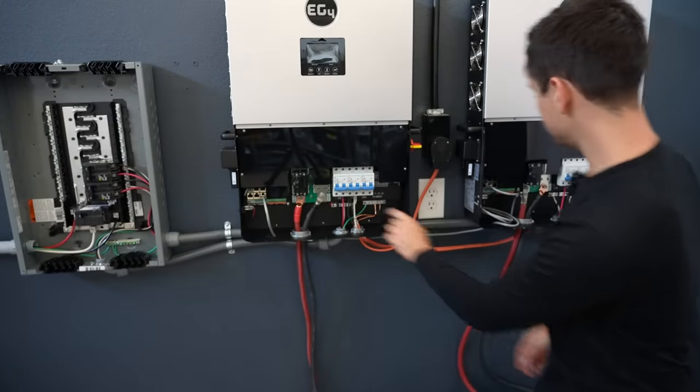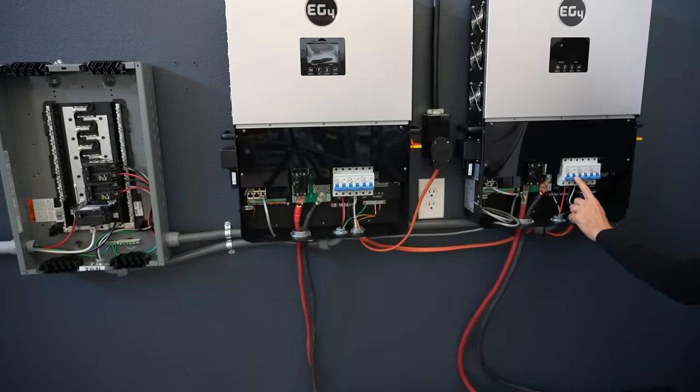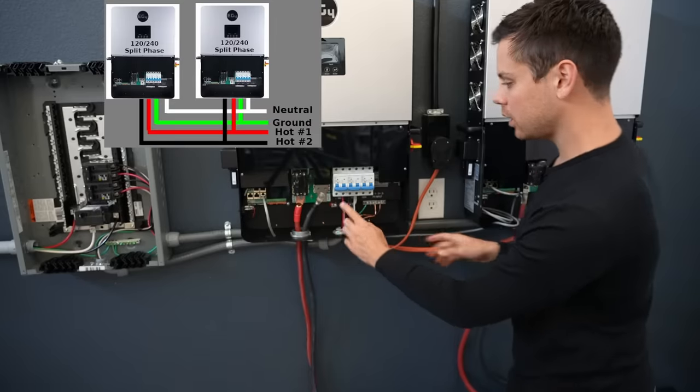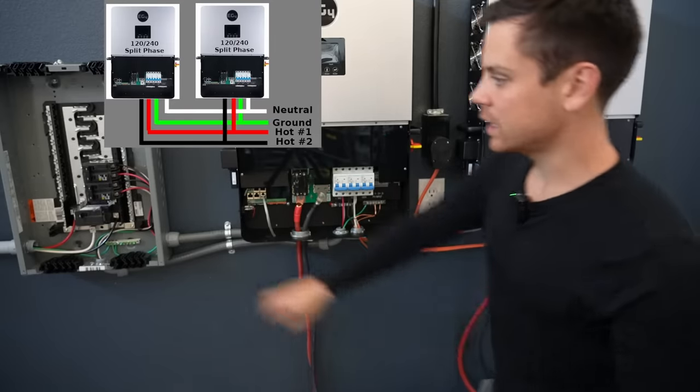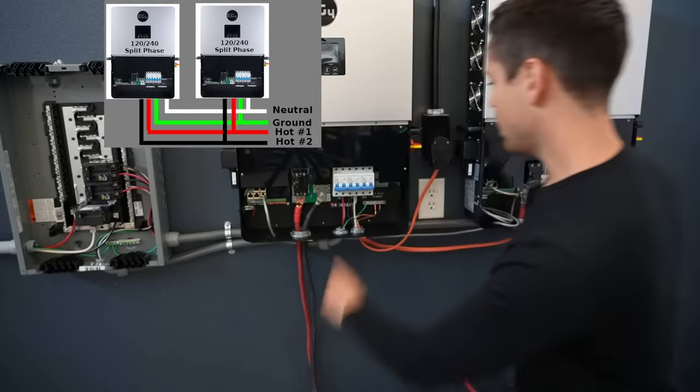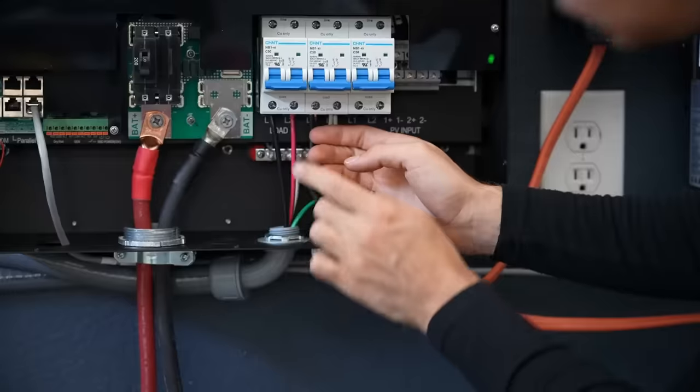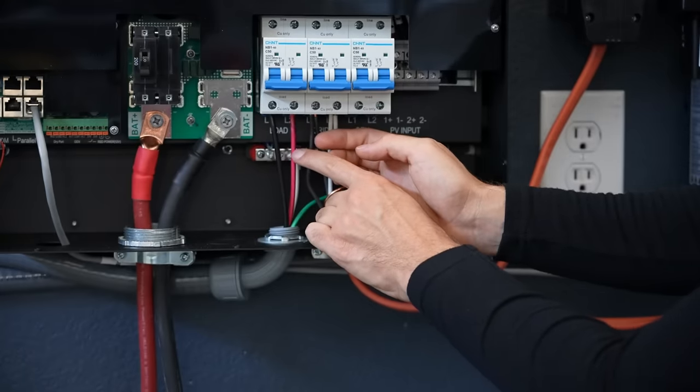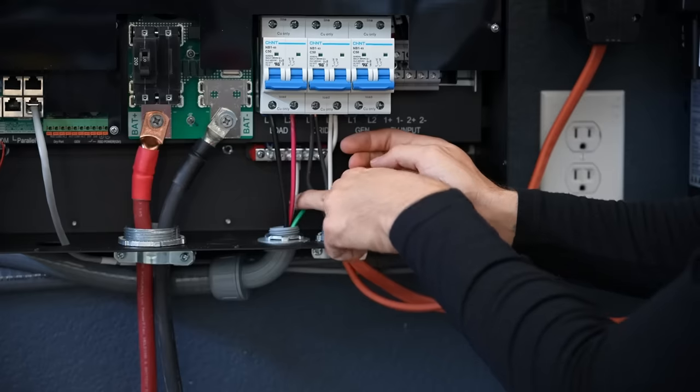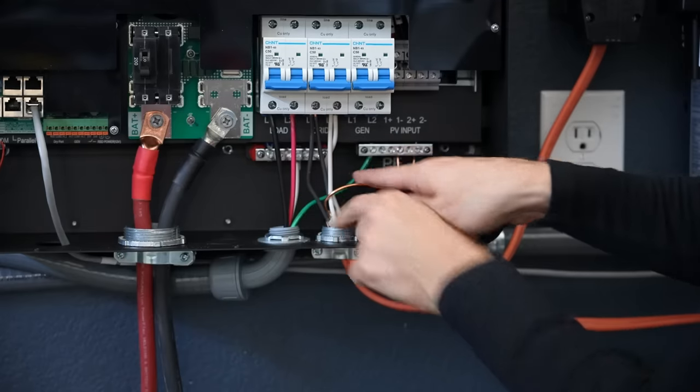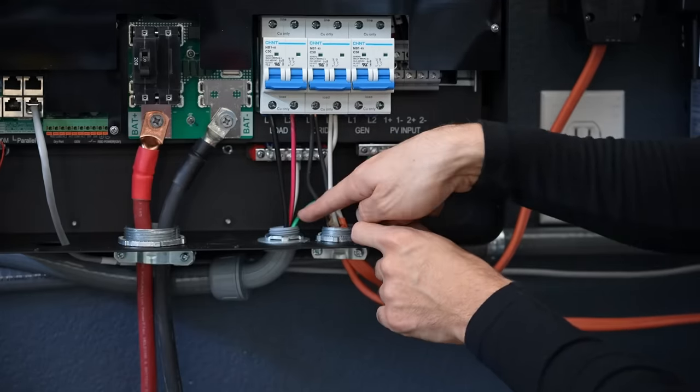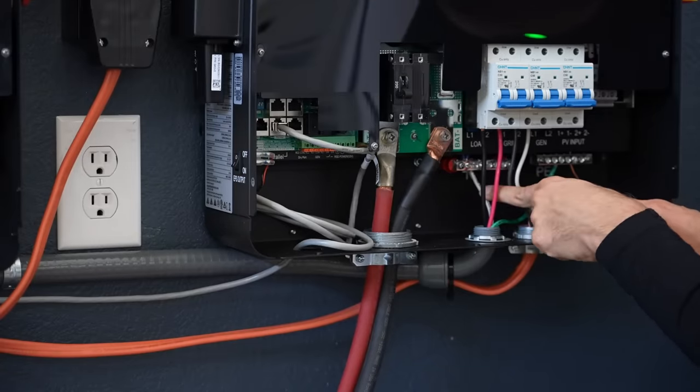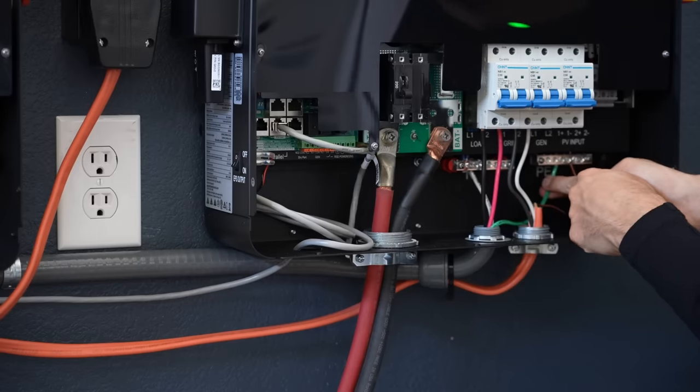So we have a hot one, a hot two, and a hot one and a hot two. So we need to combine these over here in this panel. Because they're in parallel, hot ones need to connect to one bus bar and hot twos need to connect to the other bus bar. For load one we're using a black conductor and load two we're using a red conductor. And then we're also running a neutral to the neutral bar and then a ground to this ground conductor. Over here we have a black on the left, a red on the right, and we have a white going to the neutral bar and a green going to the ground bar.